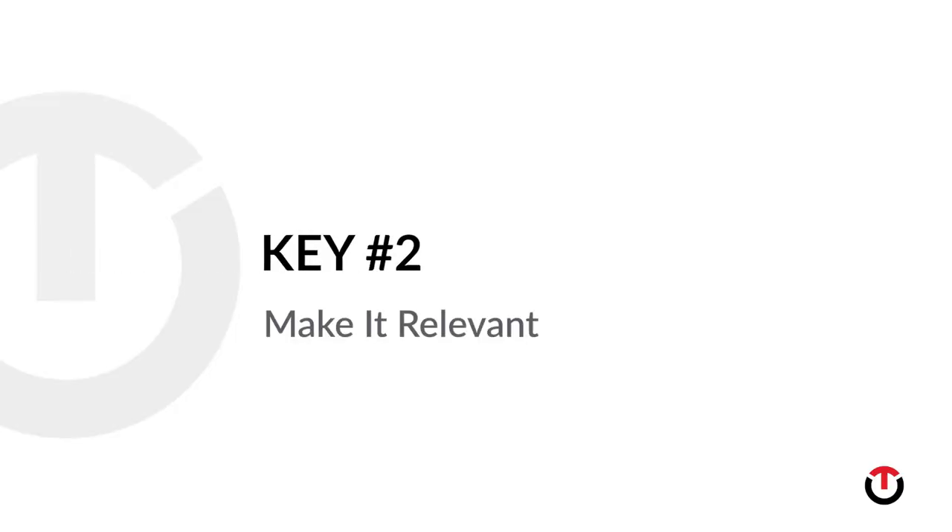Number two: make it relevant. AI is amazing when it comes to synthesizing massive amounts of information, but it's up to you to ensure that the content is relevant and engaging. One way to do this is to focus your content on solving problems for the reader. Directly address the most common pain point for that topic. Provide real-world examples of a solution or recommendation that's proven to work, and tell your reader something they need to watch out for going forward. The goal is to help your readers see themselves in the content you're providing and not just read it as a spectator.